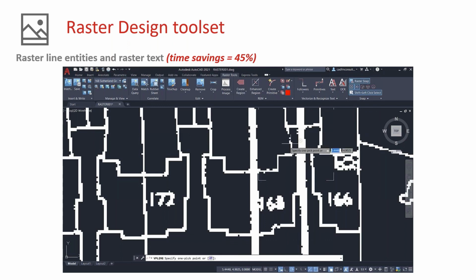If I wanted to create them as a polyline instead, I pick a point on the JPEG, and as you can see, it's starting to create a polyline for me as I follow that around. And then I'll click on a few other points, press enter to finish, and that is now a polyline. And if I select it, you can see it's an AutoCAD polyline with the relevant grips and so on. And that's the major benefit of the Raster Design Toolset. You can convert these entities really quickly and easily, so long as you know which workflow to use.